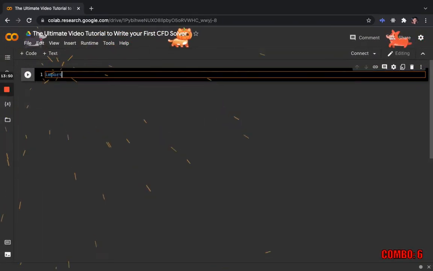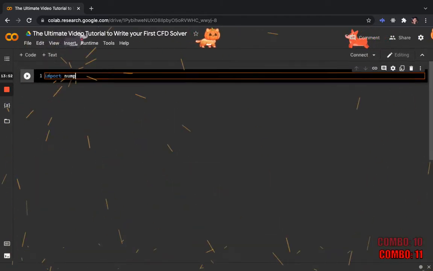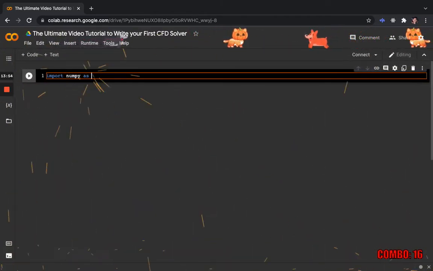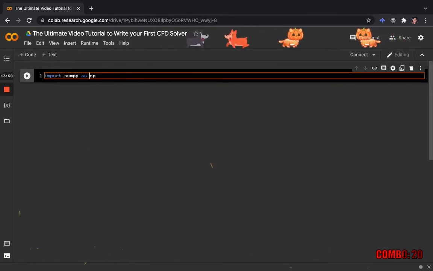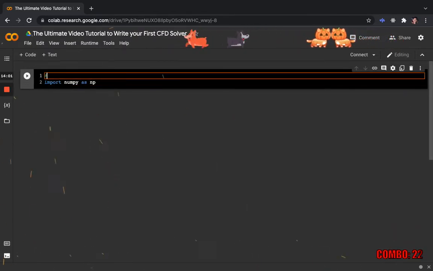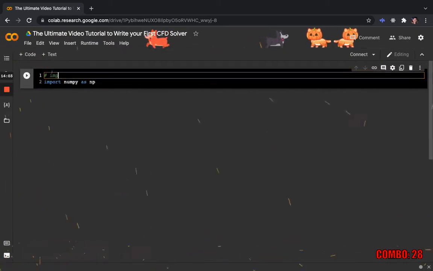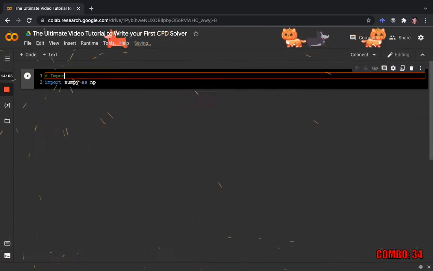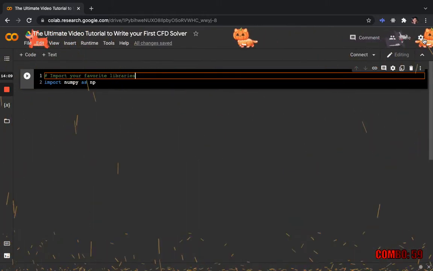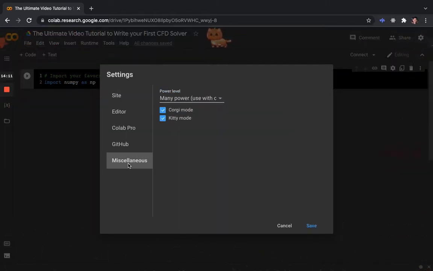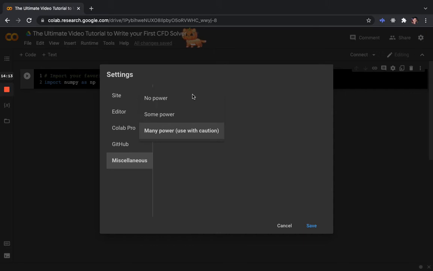So yeah, import your favorite libraries, right? Import Numpy as np. Import your favorite libraries. Wow, that might be too much power. Sorry about that. Actually, don't use that much power.